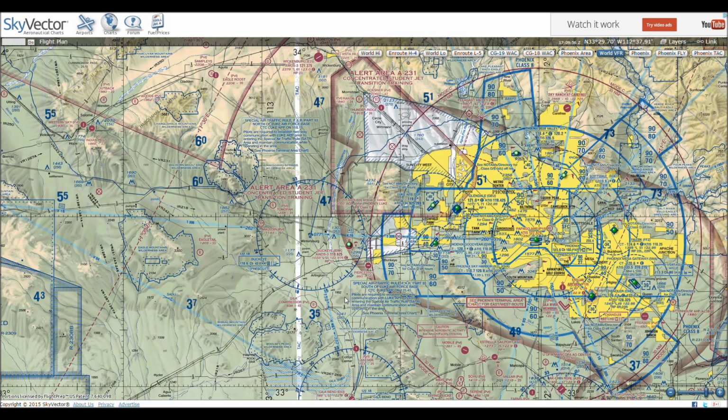In the meantime, we just need to know that the frequency that we need to tune in on our nav radio to track a VOR is going to be listed next to it. I'm going to show you that here in just a second. Omnidirectional just means all directional. That's what omni means. If we look here, this is the Buckeye VOR west of Phoenix. This little symbol here is the actual VOR, and you can see it's got a compass rose that goes all the way around. In other words, it goes 360 degrees.